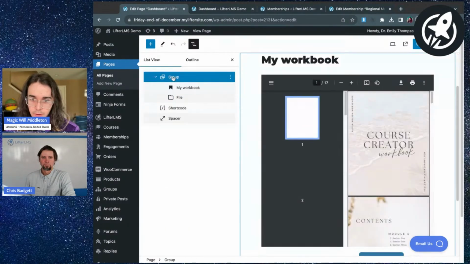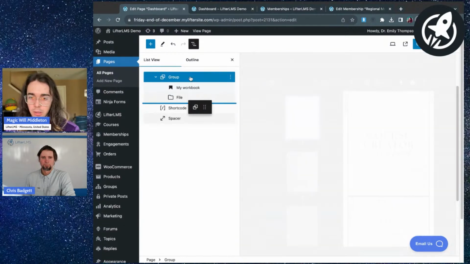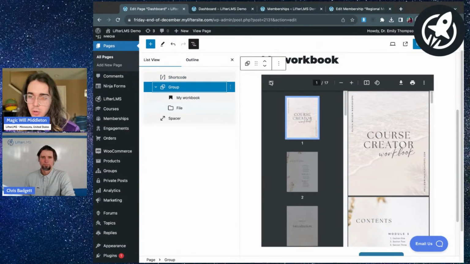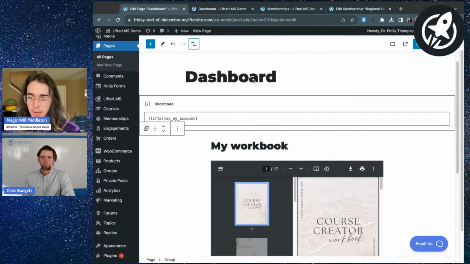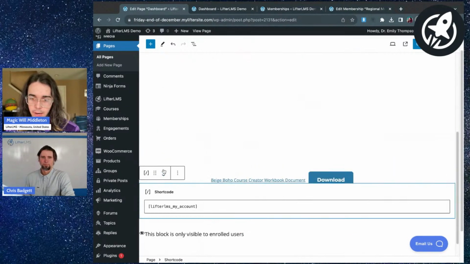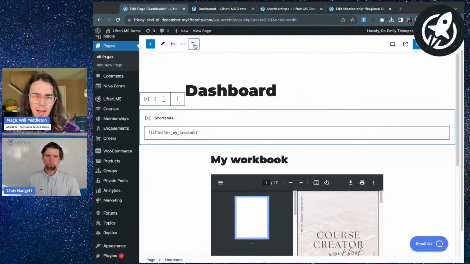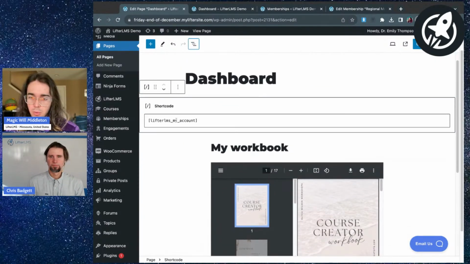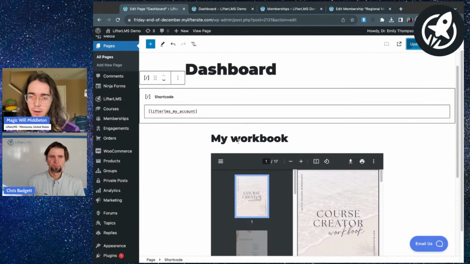And then we're going to take this entire group and drop it below the shortcode. So I'm just clicking and dragging this around. But you could also navigate over here in the middle if you wanted the shortcode to move up or down. You could click these little arrows and that'll move it up or down. I just like to use this list view to move things up and down, but that's how you could set it below the shortcode with all the content and then give it a title.